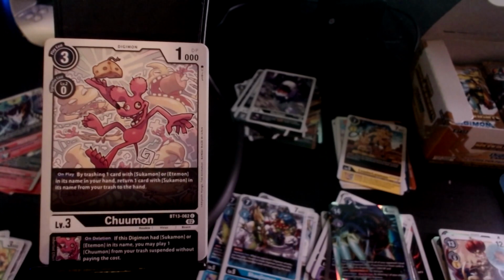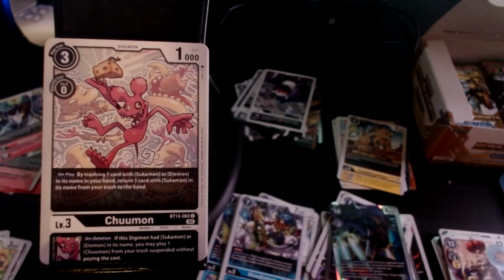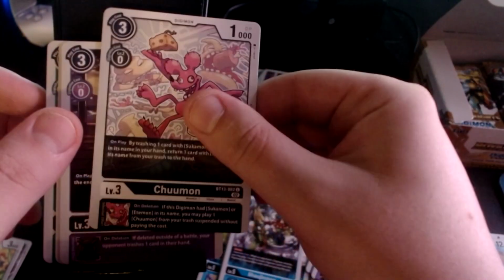I guess by that, you could technically cycle Sukamons if you played multiple Chumons, though I don't know if that would help you. This inheritable reads, on deletion, if this Digimon has Sukamon or Edamon in its name, you may play 1 Chumon from your trash suspended without paying the cost. So even if this thing dies, you can bring back other Chumons. So I guess it lets you have a jump start on your next stack, though still kind of lackluster.